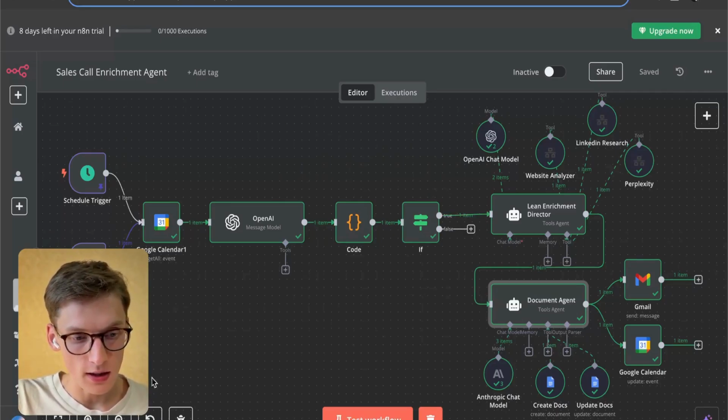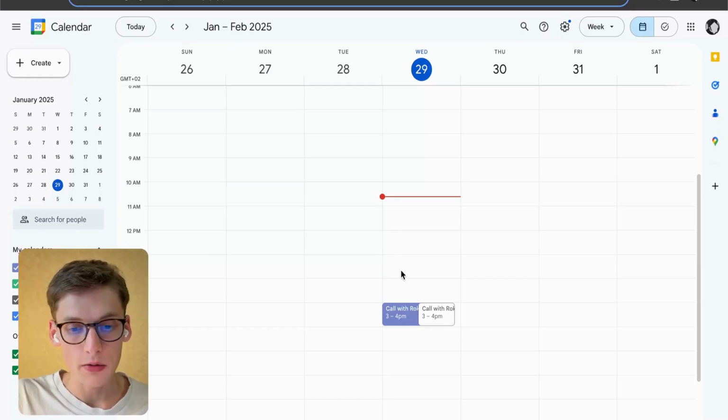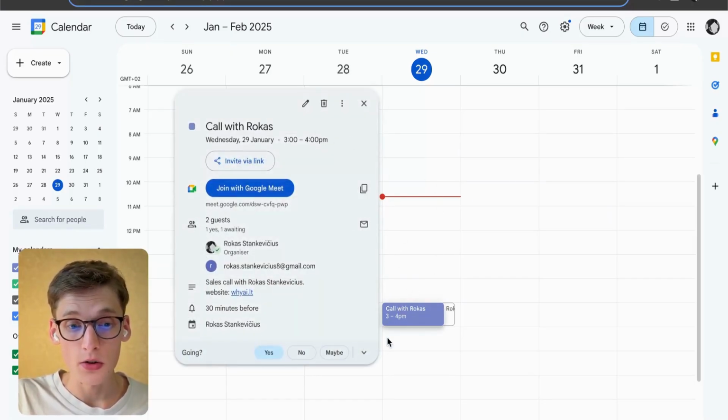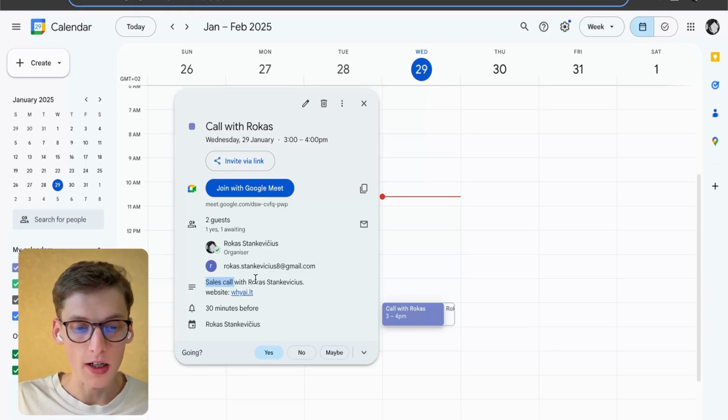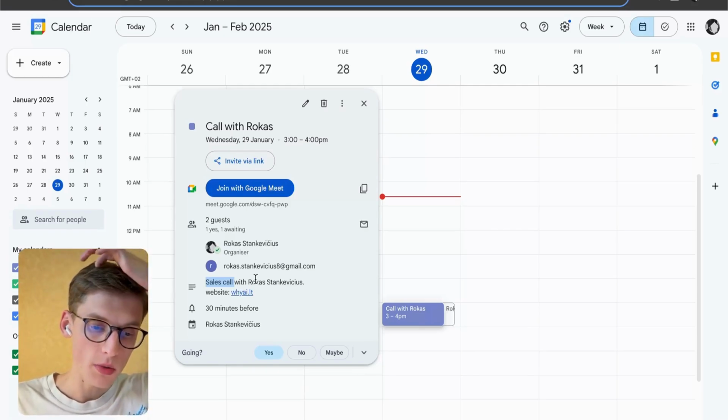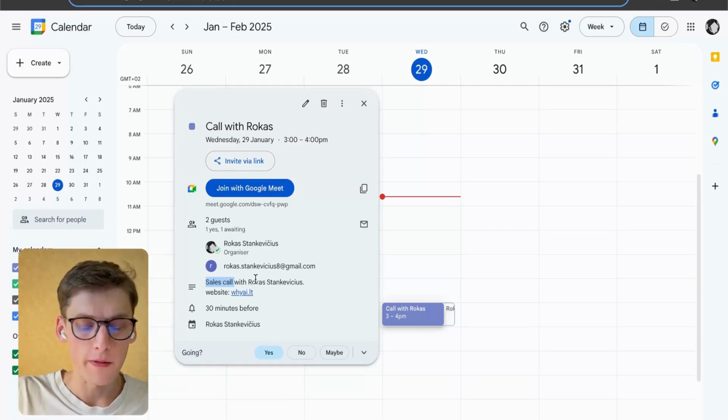So basically, we start at Google Calendar. Whenever we book a meeting with our lead, we'll need to create an event, send an invite to that lead, and insert some sort of description, because that description will be read by our AI agent. So in most cases, I will just input a sales call with a person's name. I will include their website for the research, as well as a company name, because in every domain you will find a company name that AI will just generate. Of course, you could just insert the company name as well, but it should work with only the website too.